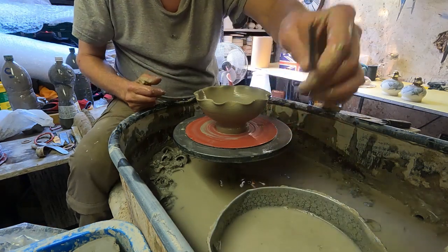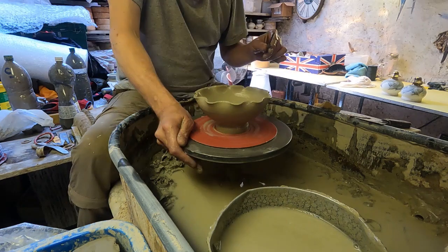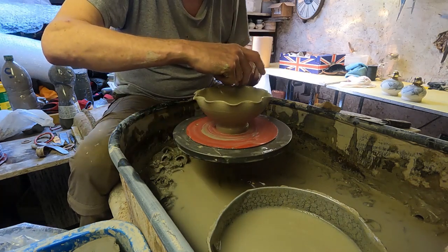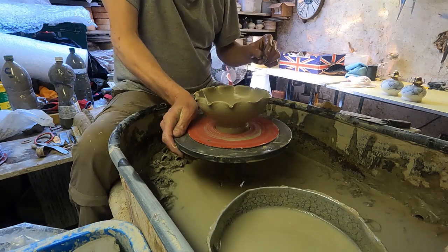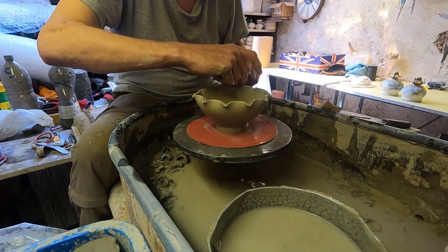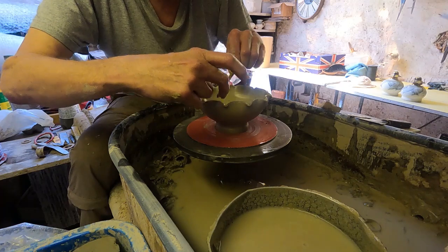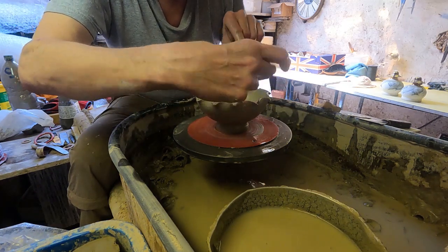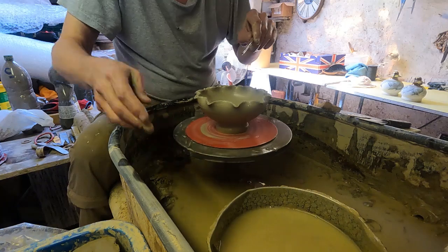And now, using the paintbrush handle again, I'm just going to pinch in and squeeze out with the paintbrush, which is similar to the last one, but just slightly different. And for real overkill, you can do it on the inside ones as well. Last one, I'll show you this one.